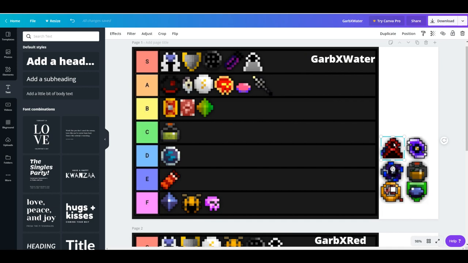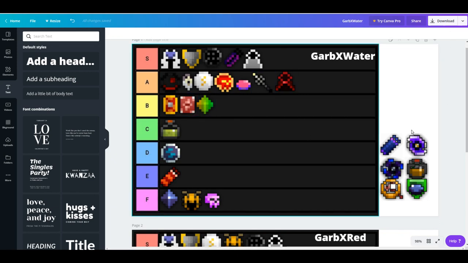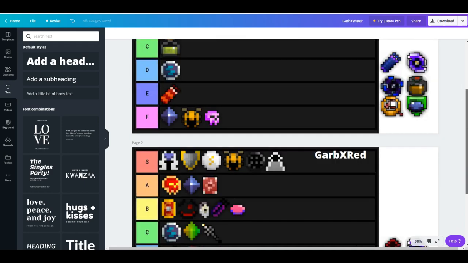What does the bloody do? I think it gives you a boost to your dex and your attack and your speed. It's A. Don't you have a bloody? Yeah, I have a bloody. I don't know what it does completely yet. It slows you for 3 seconds. It looks cool. I'll keep it at A.